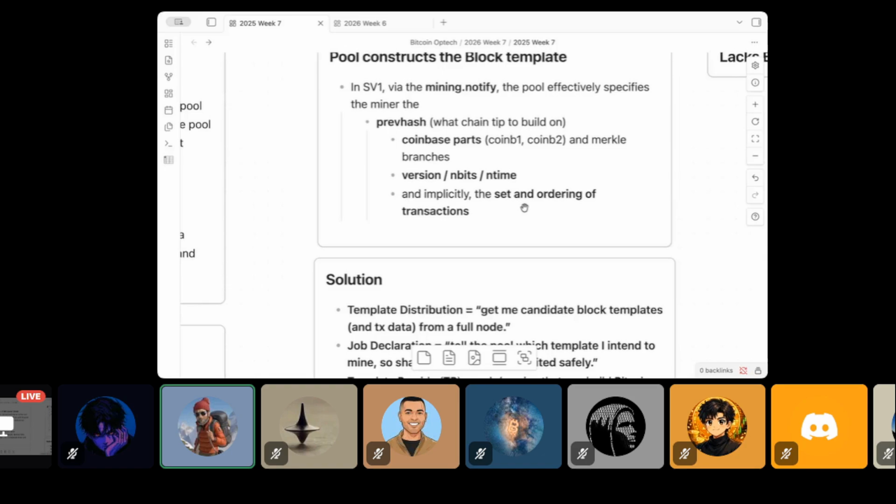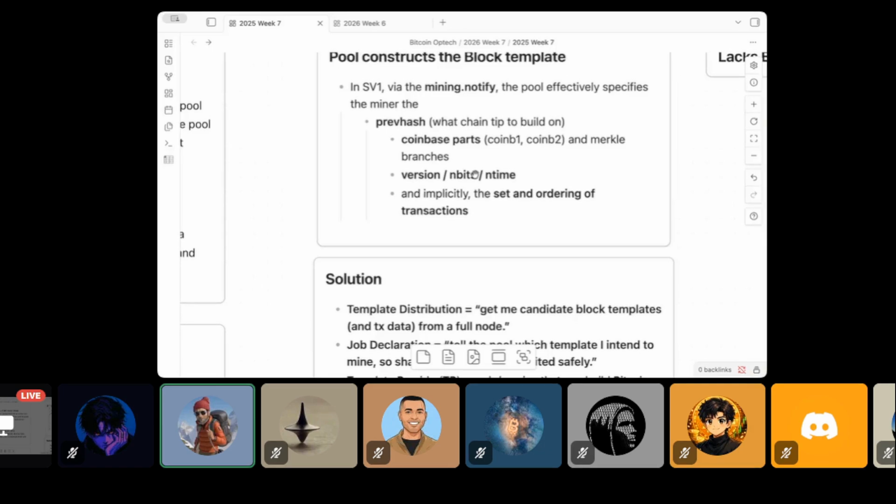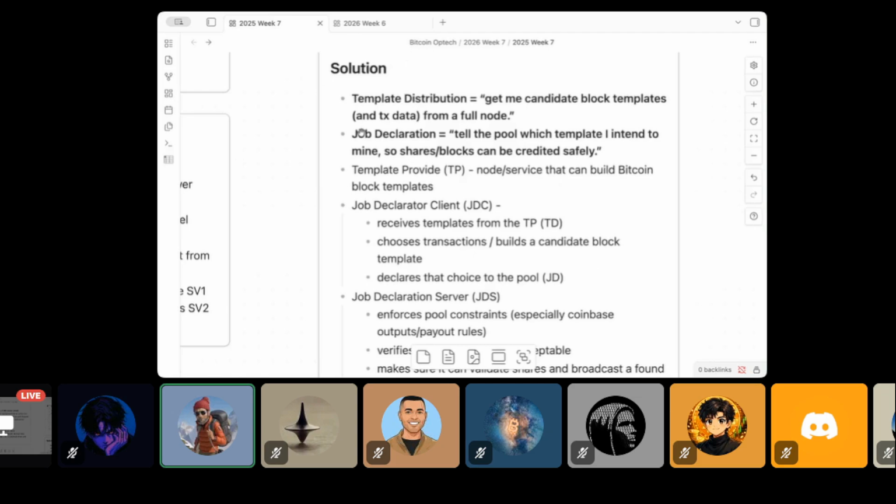This is where SV2 comes in. What SV2 does is that it breaks up all these jobs into pieces. It divides SV1's mining.notify function that we see here into two parts, which are template distribution and job declaration.